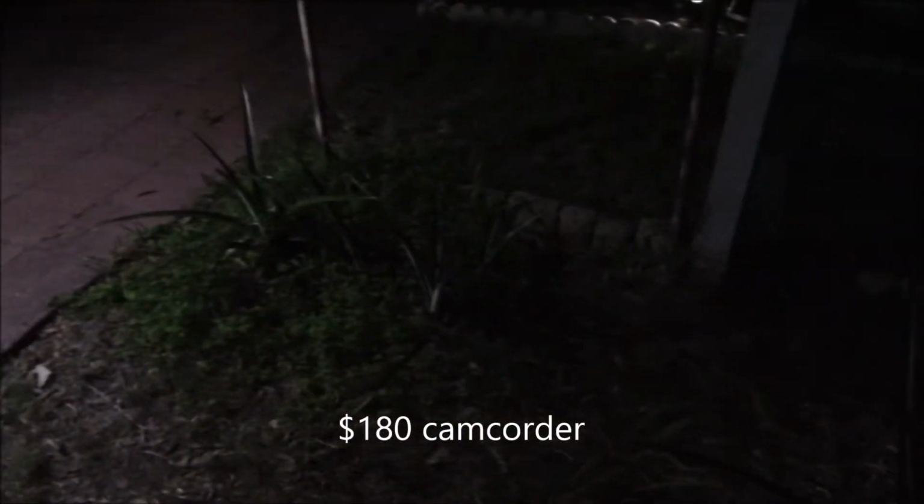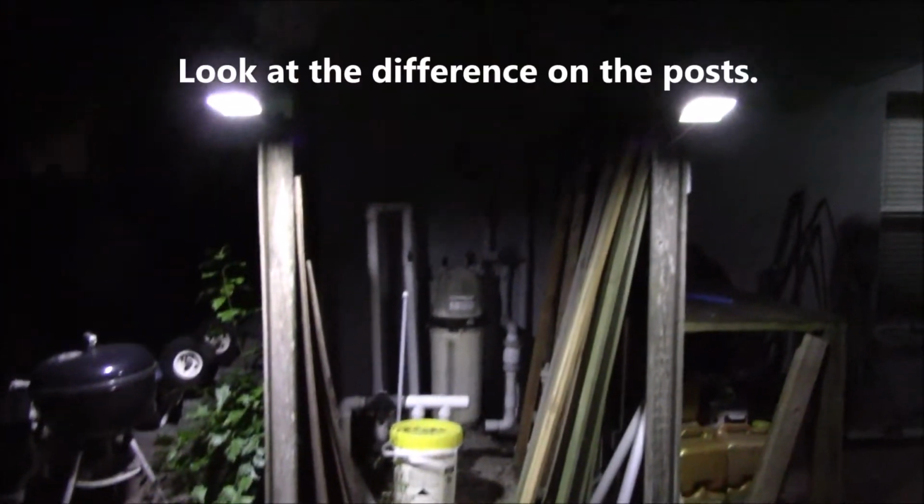This is a camcorder that has poor low light characteristics. It does not do good in low light. Matter of fact, there's the other lights in dim mode way up high. A dog just ran underneath one and turned it on. This is pretty bright. Now if I go up here and punch it again, this should go full power. And wow, there's half and full.